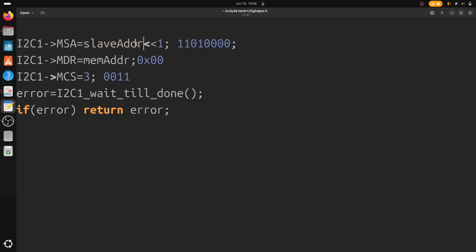So we will change the mode from writing to reading. Writing means sending. Reading means receiving. Because we want to read from the slave device. So how we will change the mode from writing mode to reading mode is, let's write simple instructions. Just take it easy and just write the simple instruction.